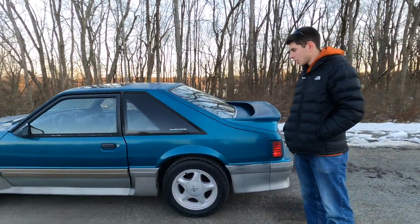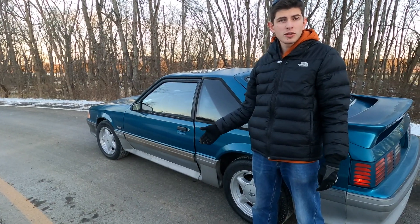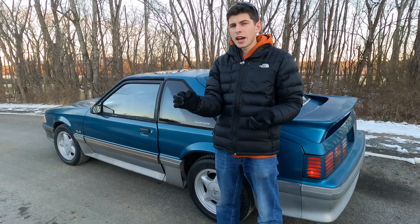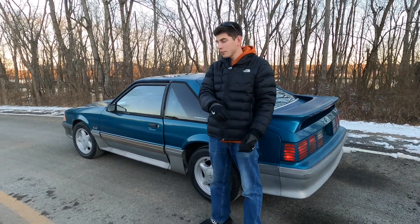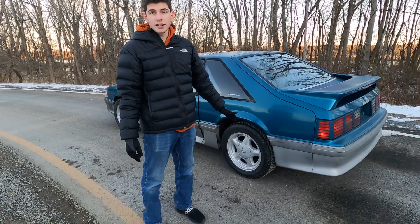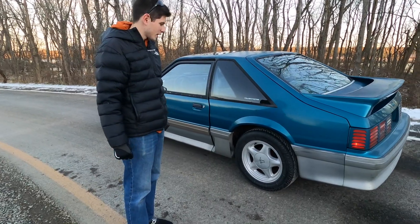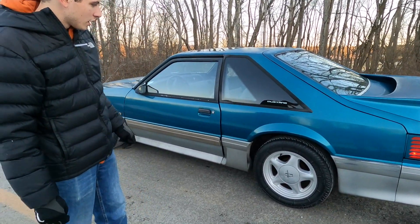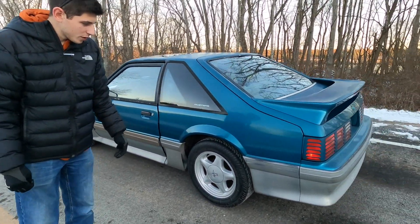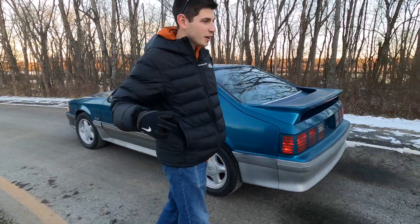All right, so give us your overall analysis. How are we looking so far? Perfect. I mean, that was the maiden voyage out in the street - it couldn't have gone better. We did lose power brakes for a second, figured out it was that vacuum line that just slid off, put it back on, tightened the clamp, now we have power brakes. Tires aren't great - they hop a lot, they're old and they need to be replaced, but that's to be expected. And you can see we didn't collect much salt, so we did good there.